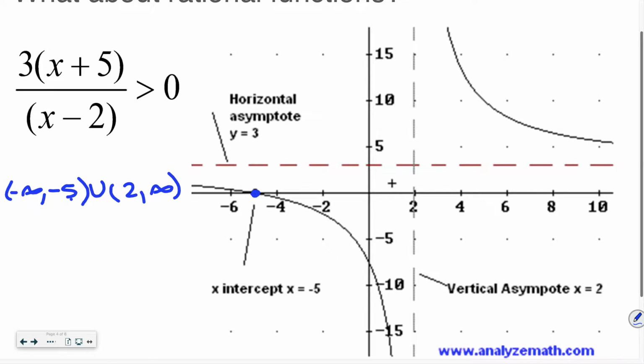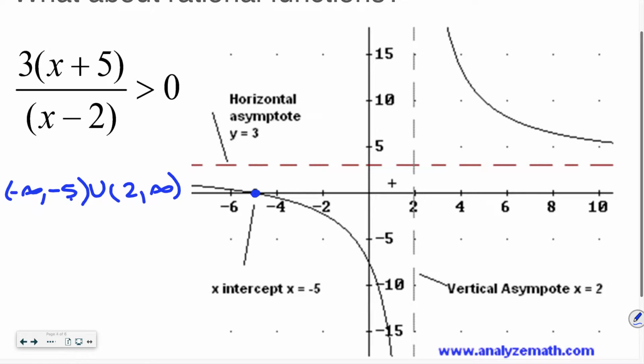Okay. All right. Pod 3. What else is important? Which one? Both of them? Or just one of them? The vertical asymptote. Notice how this vertical asymptote here separates this graph from being decreasing or below the horizontal asymptote, to above the horizontal asymptote, right? We have the opposite behavior. So your vertical asymptote would be one more spot to consider if you have a rational inequality.